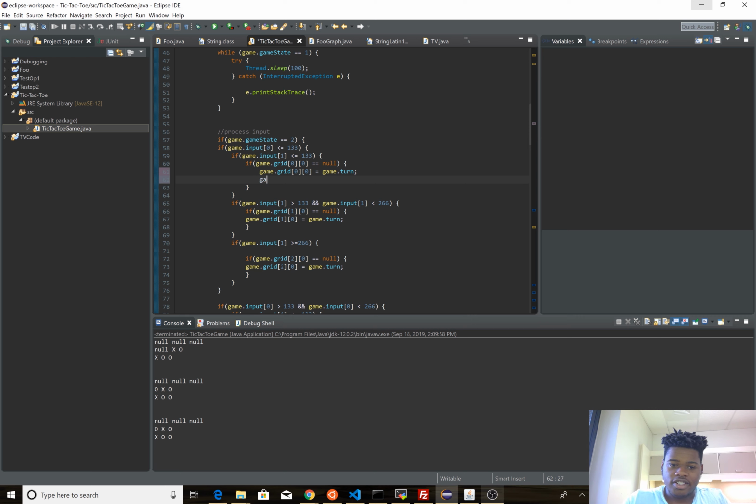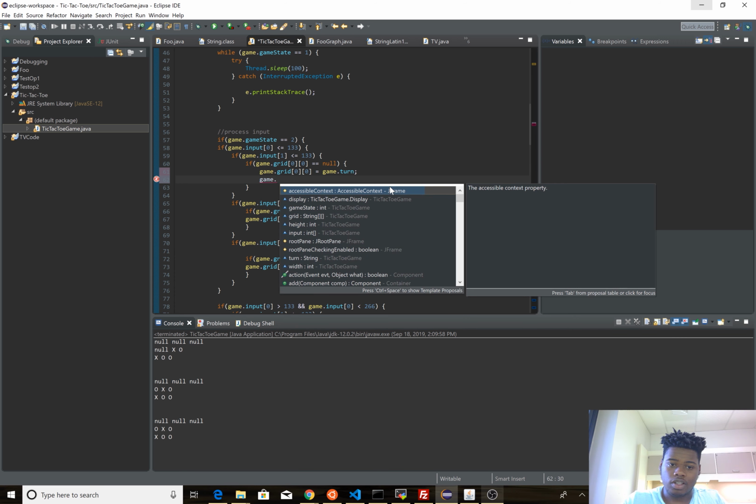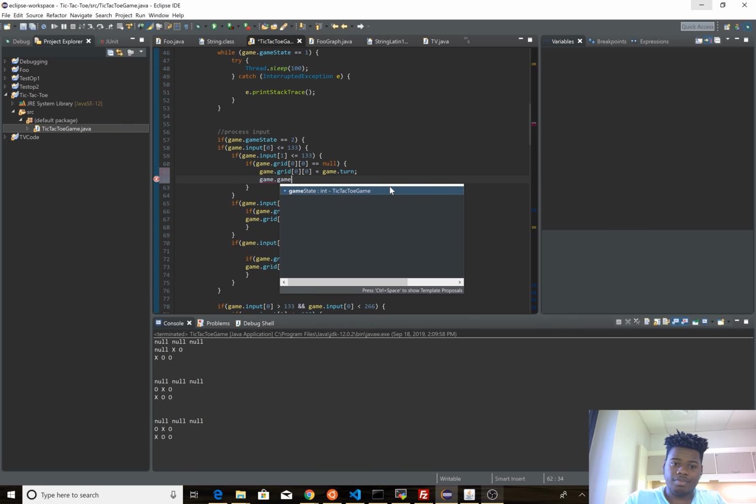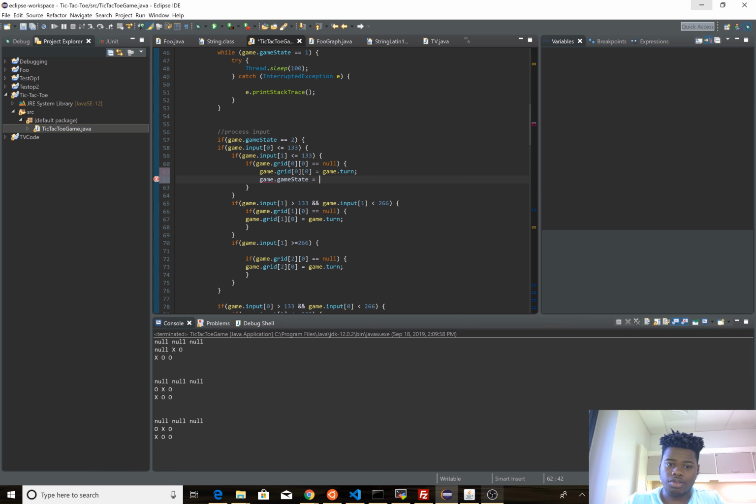So if this happens, then game.GameState is going to equal 3. And it's gonna be the same code for all of this, so I'm just gonna copy it.